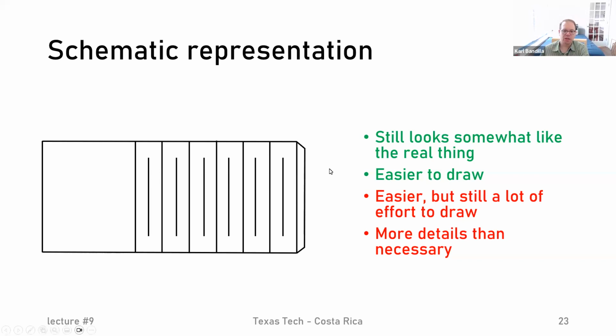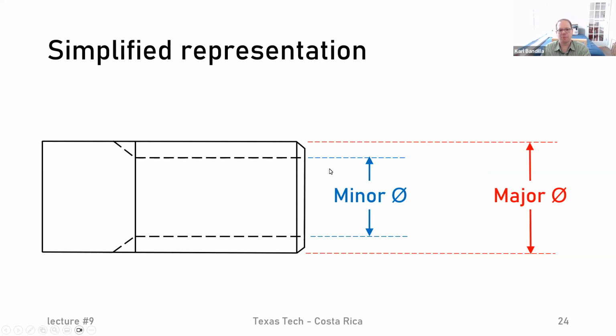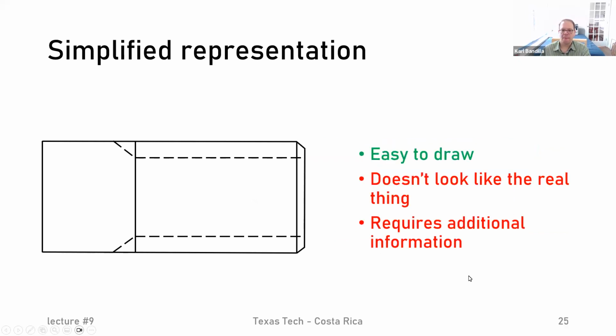And so that comes to our last option, which is the simplified representation, where we basically just draw the cylinder and then draw in as hidden lines where our minor diameter would be, right? So we're given the major and the minor diameter and nothing else. We don't say anything about the pitch. So this is relatively easy to draw. However, if you don't know that this is a screw, then you would never recognize it, right? So it's really for people who are doing drawings. And of course, this does require more information. I have to tell it, for instance, what the pitch is, because I can't see it here.